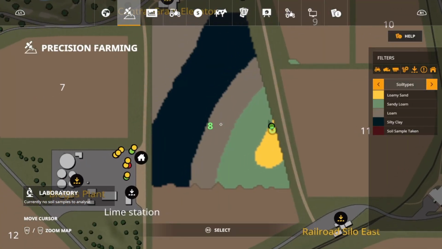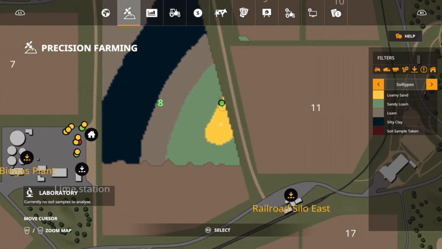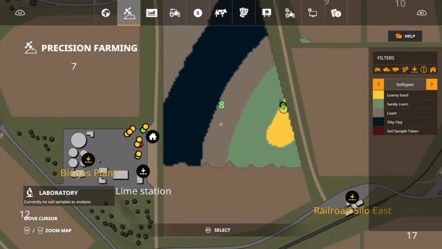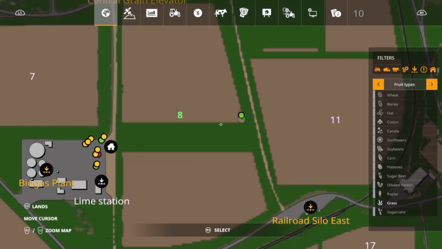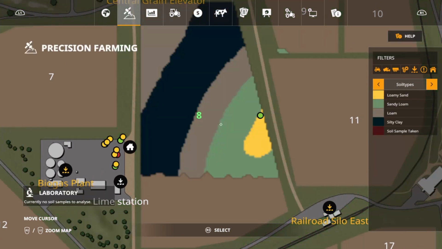So these are our soil types. Over here on the left we have silty clay, loam, sandy loam, and then loamy sand. And as you can see, this is where I planted everything, all the way straight across. And the reason for this is, let me go over here.